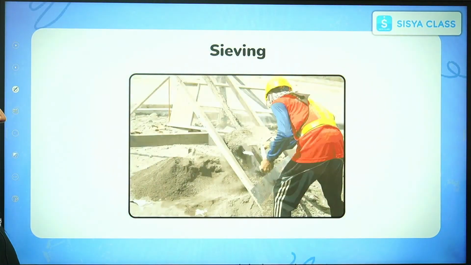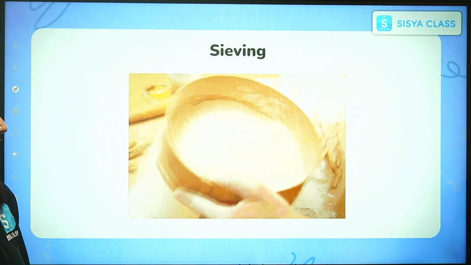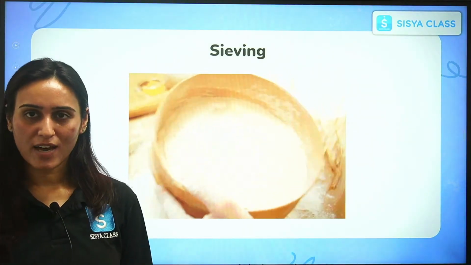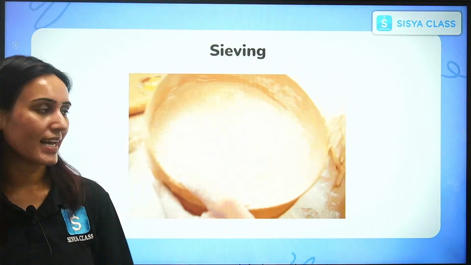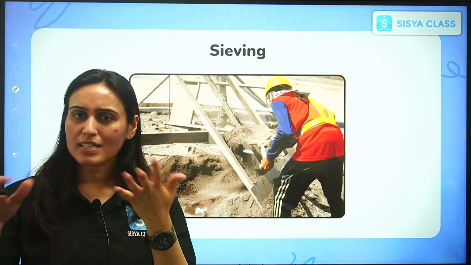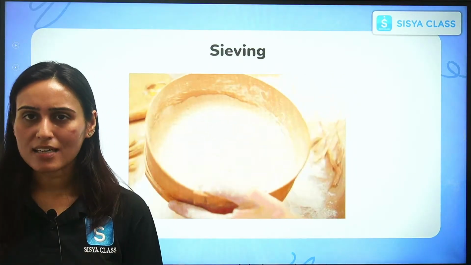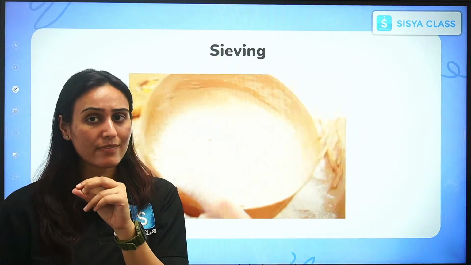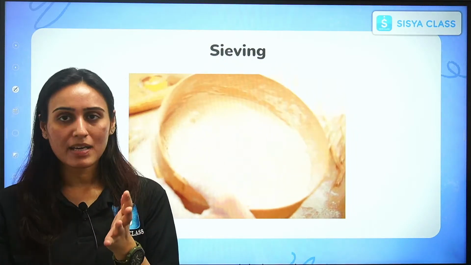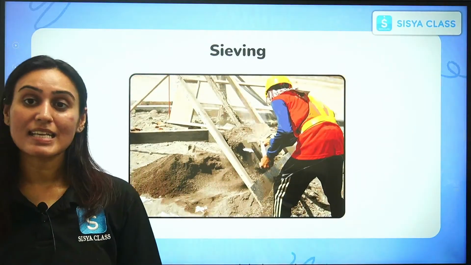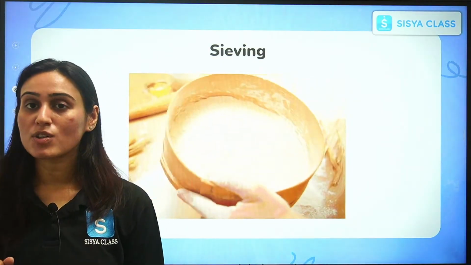What is this, everyone? You must have seen your parents do it, your mother or father. You are trying to make some food, right? So in the beginning, they will try to remove unwanted material from the flour, right? Maybe there are some small particles that you can't see very clearly. You cannot hand pick them because they are very small in size, right? So they use this sieve to separate out those components.